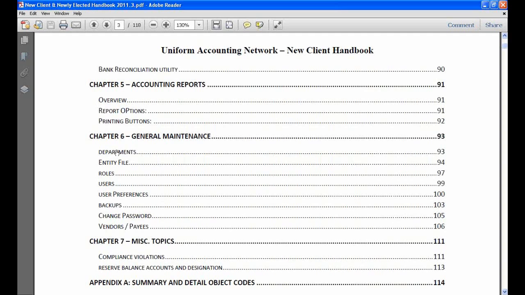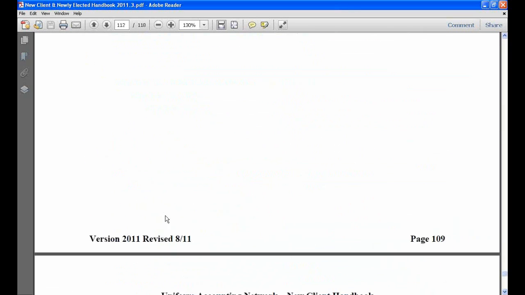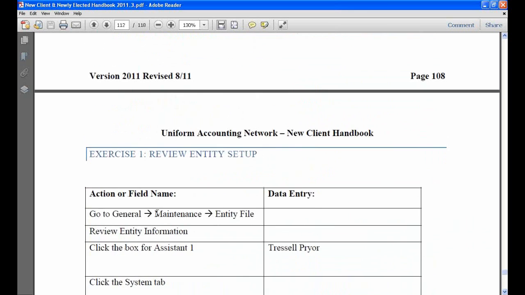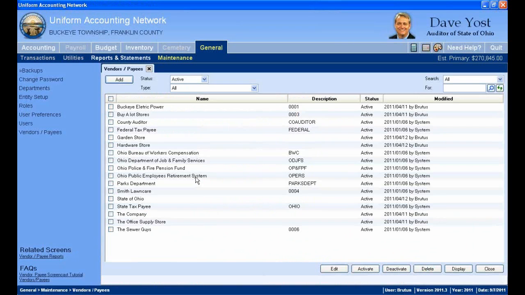So you'll find all of this in the Accounting and General Manual using the Need Help button or the other methods I mentioned at the beginning of the class of accessing that manual. So I'm actually just going to skip to the back of the chapter here, because we'll be going over exercises 1 and 2 shortly, and we'll just flip to the software.